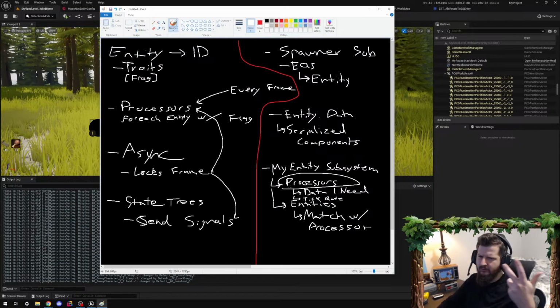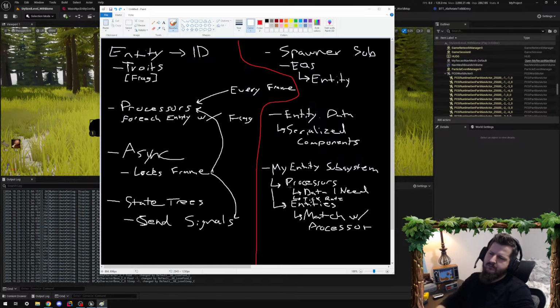Like, a processor will have the time since it last ran, maybe when it started and when it finished, and I can say, okay, this processor only needs to run every X seconds after it last finished.